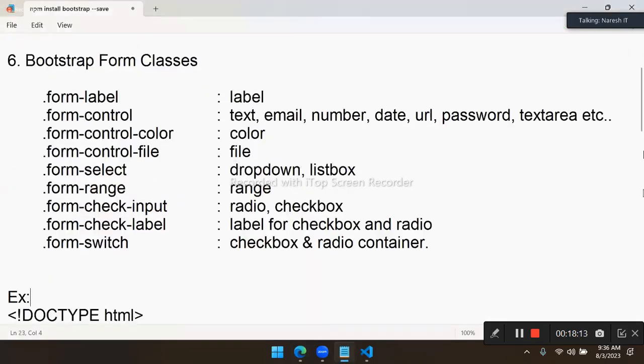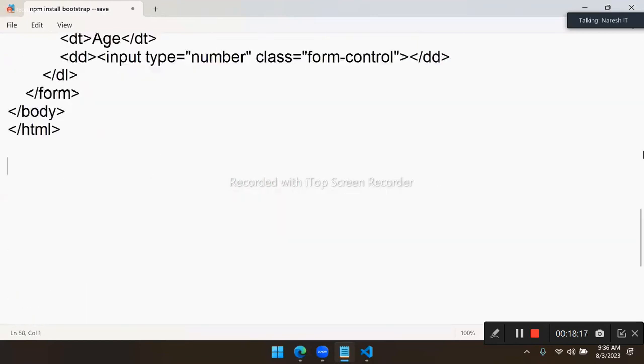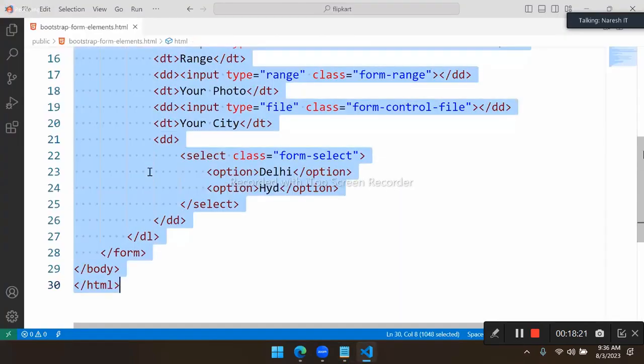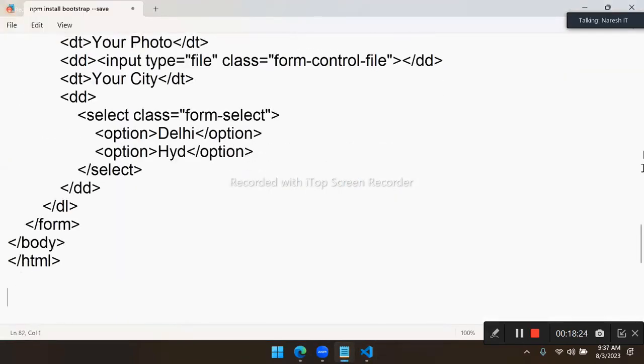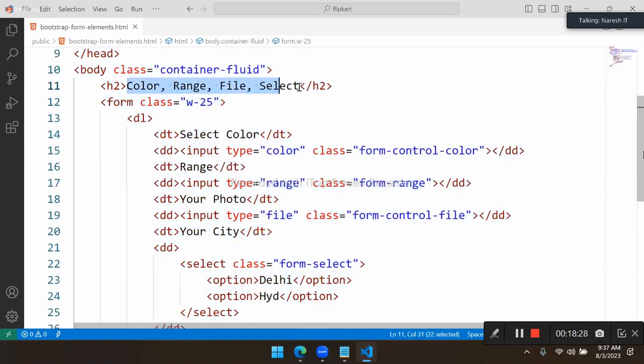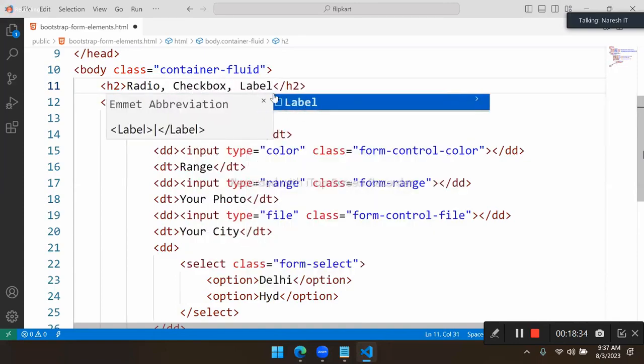This is another example. This is the example for the other elements. Let me copy. Now let's see how radios and checkboxes will work. You have separate classes for radio, and you have a checkbox, and we have what? Label.